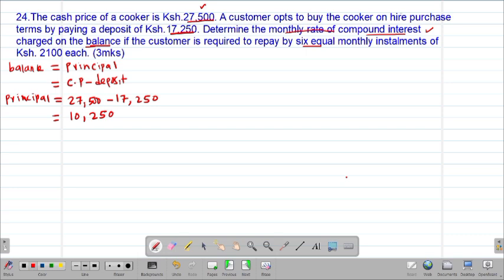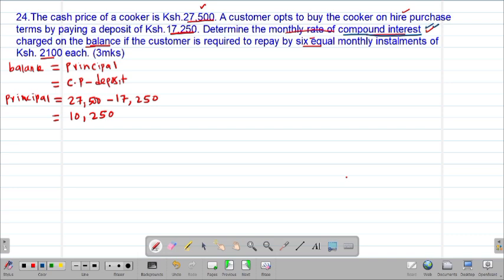Now, having gotten our principal, we know the formula that is going to connect compound interest and things to do with the hire purchase price, of which we are given the cash price. We also have the deposit. We are given each installment and of course the period. So we are going to use the formula that connects the amount of compound interest and the total installment. Remember, the other one we were equating to the formula for the amount of simple interest because the question was dealing with simple interest.